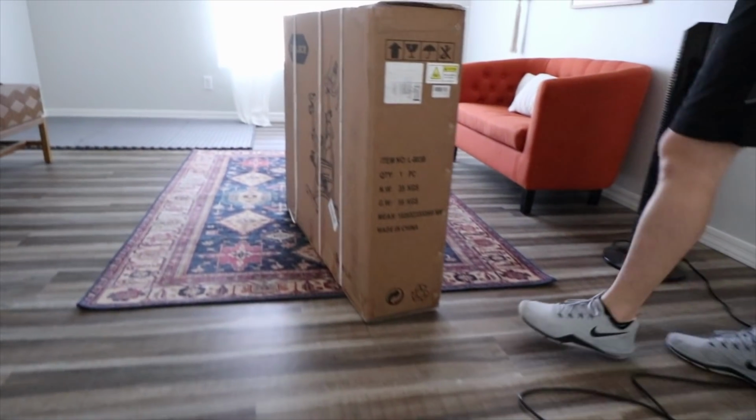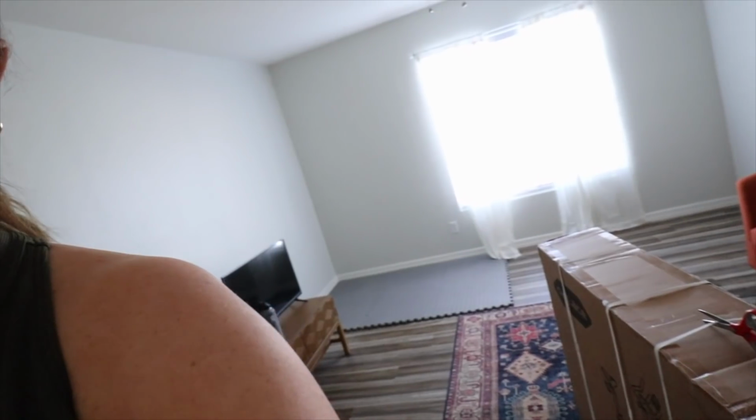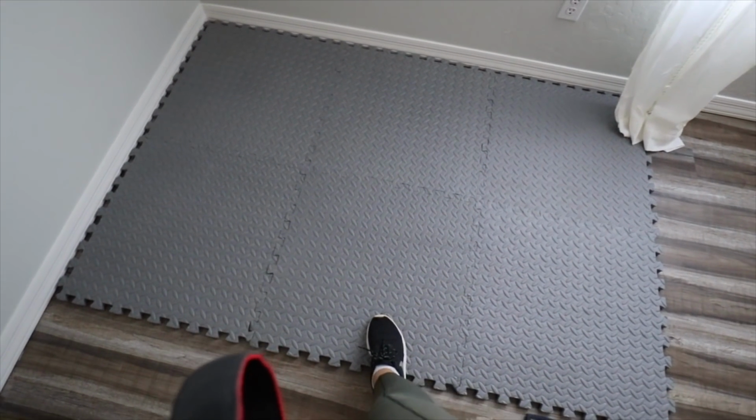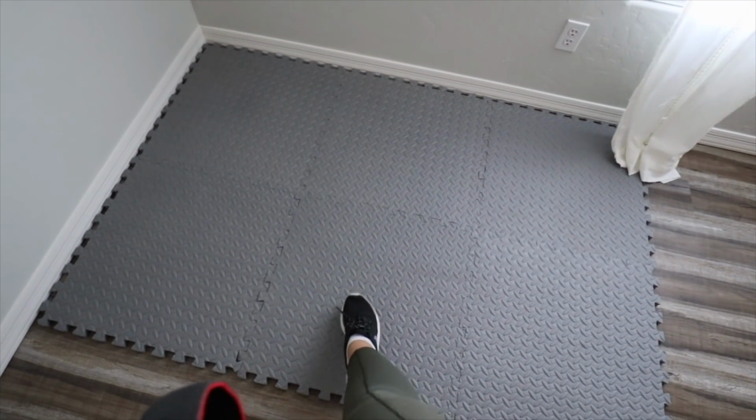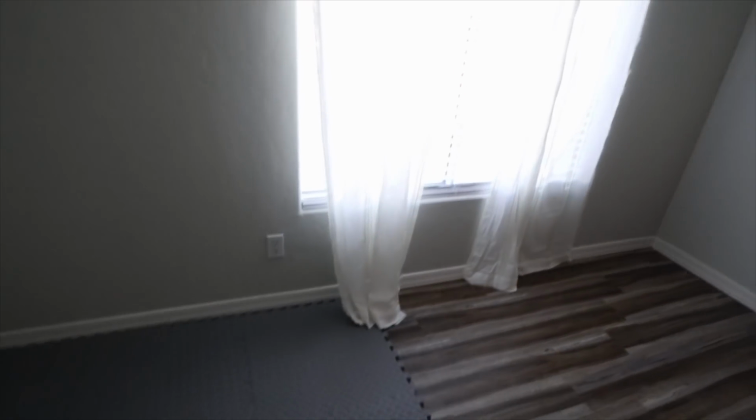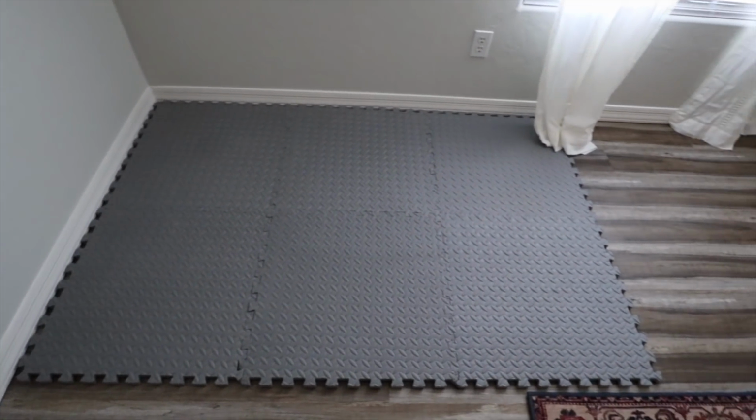Okay, after literally tumbling it up the stairs, we have made it. So what we're thinking is we have this landing area, bonus room in our house. This is, I think, our tentative plan for it. We actually already had this foam padding from when we bought a blow-up kiddie pool over the summer to put in our backyard in the dirt. So we thought that would be a good pad to put underneath, and then we can look out the window. We have mountain views out that window, so that's gonna be pretty nice.